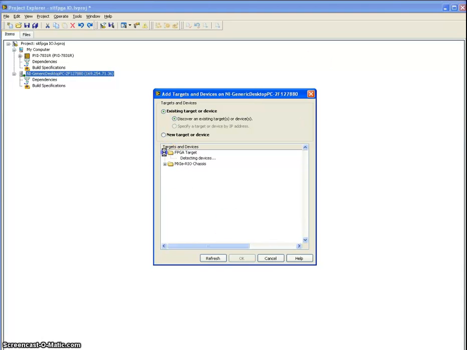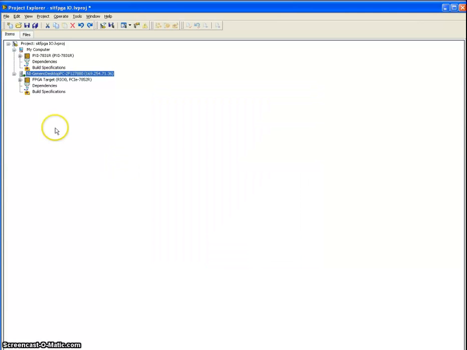So we FPGA target, and if everything is set up correctly, it should show up. So it'll detect the device, and there it is. 7852R PCIe. So we're gonna go ahead and click that, hit OK, and we've successfully added the 7852R FPGA to our project. So now we're gonna tailor it for whatever we need, and I'm just gonna show an example of that. Remember, this first part is the programming of the FPGA.